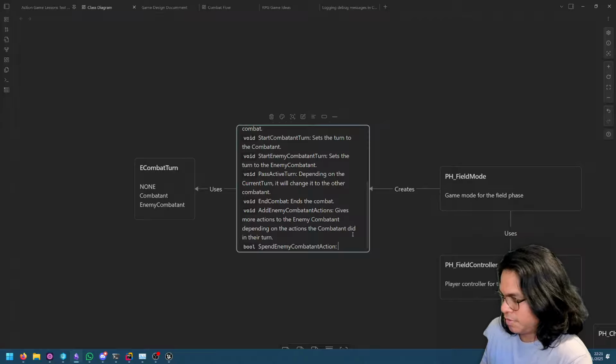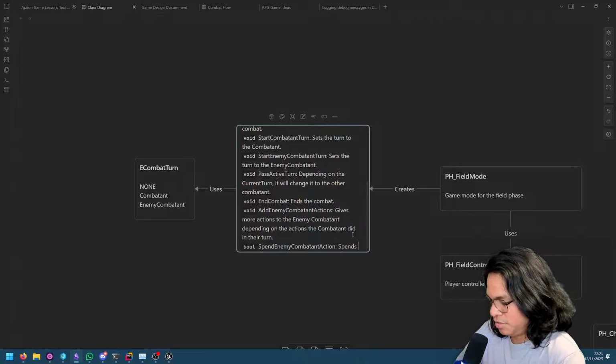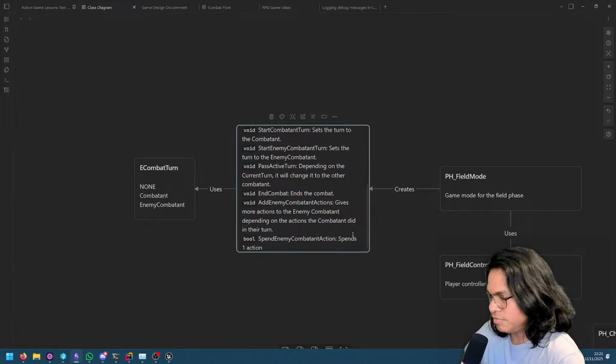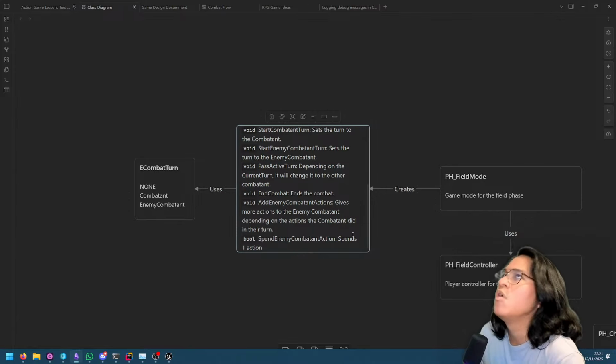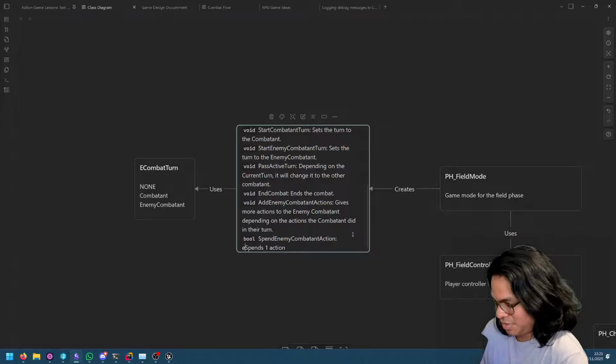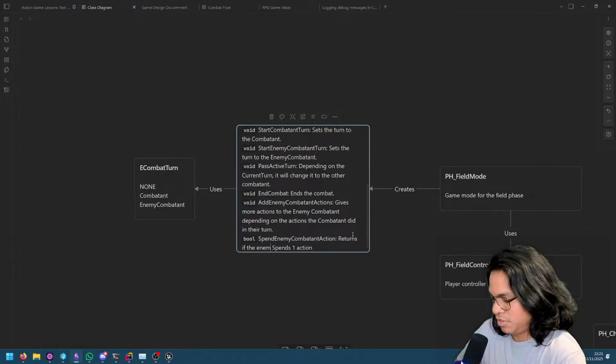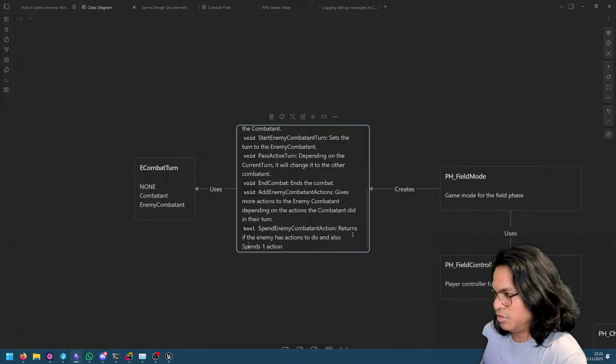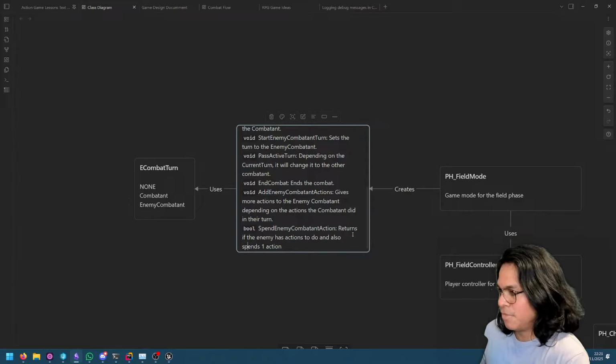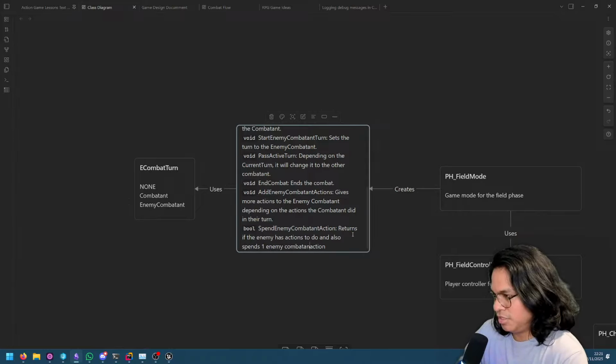And this one spends one action, returns true if the enemy has actions to do, and also spends one enemy combatant action.